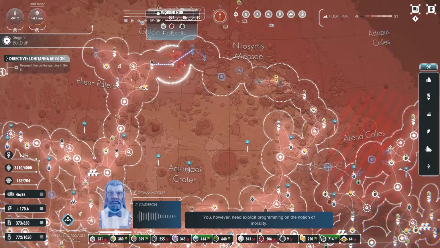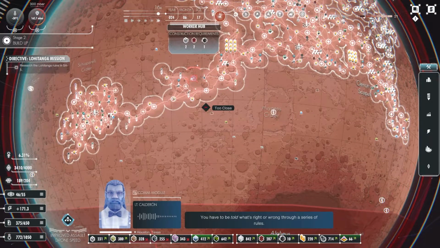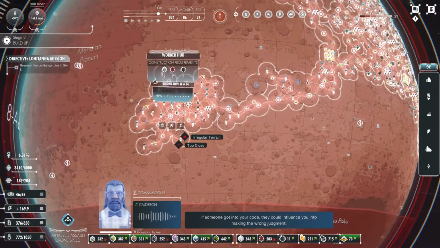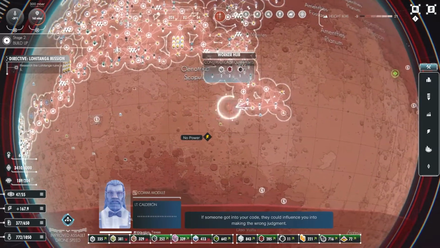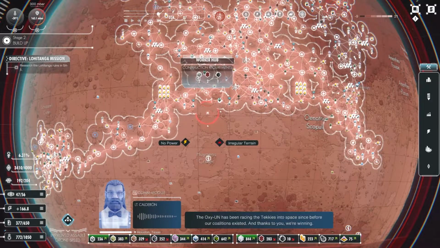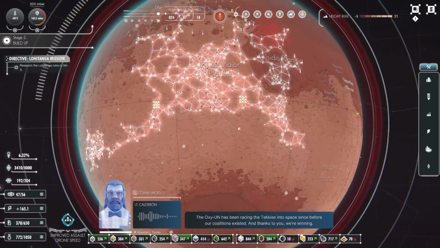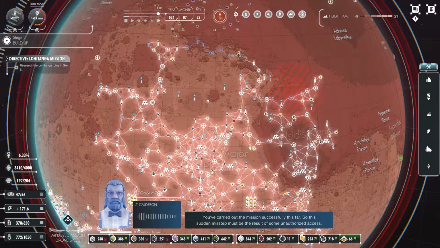You, however, need explicit programming on the notion of morality. You have to be told what's right or wrong through a series of rules. If someone got into your code, they could influence you into making the wrong judgment. The Oxy-UN has been racing the techies into space since before our coalitions existed. And thanks to you, we're winning. You've carried out the mission successfully this far. So you're welcome. This misstep must be the result of some unauthorized access.